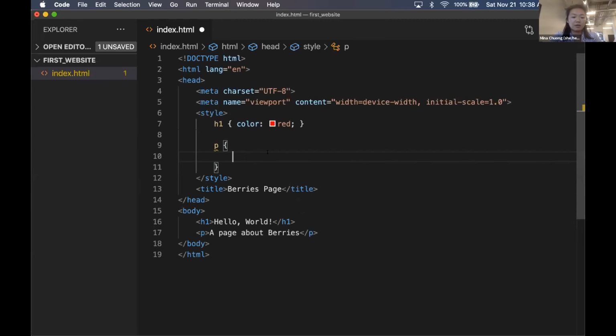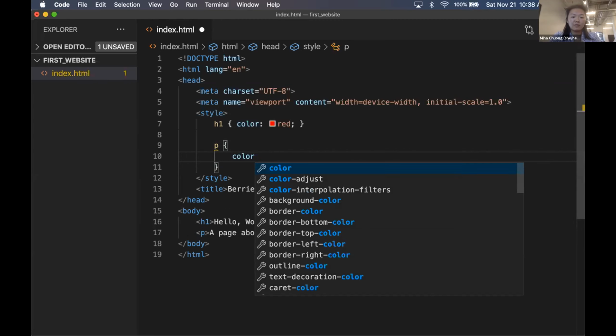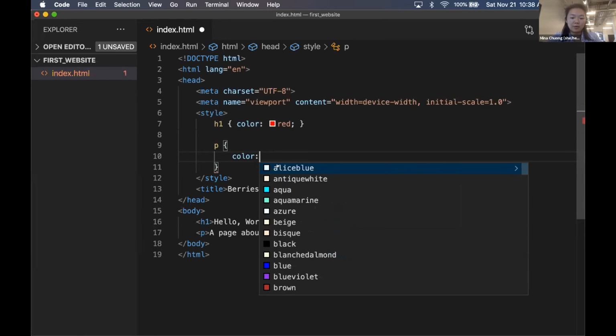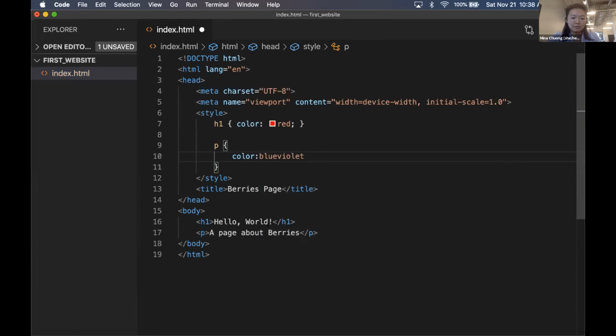All right, so for styling the paragraph, I'll go ahead and select a different color. Very rudimentary colors here. I didn't mention this, but also after the colon, we want to put a space before we provide the value to it. That's also a pretty standard practice. It's more for legibility. Again, the computer or the browser knows to interpret it just fine without those spaces.